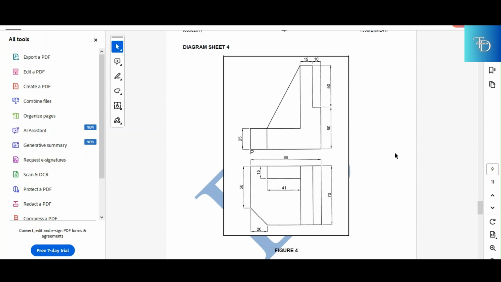And remember, I said the views are in first angle orthographic projection. And we only have two views there, which simply means the view that is at the bottom is a top view, because it's in first angle. The top is at the bottom and then the front is at the top. So there's no side view given here. And by that, it means in order for you to come up with an isometric drawing of this structure, they do not need to show you a side view. What they've shown you here, it's enough.